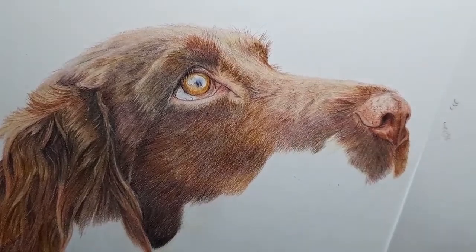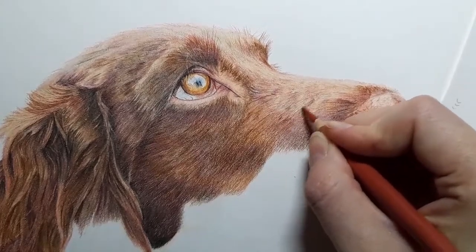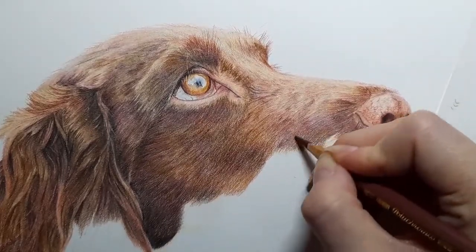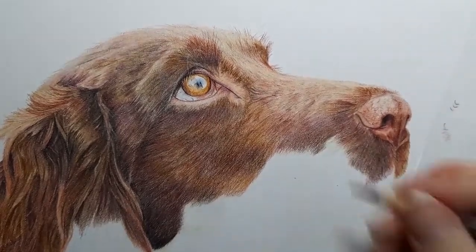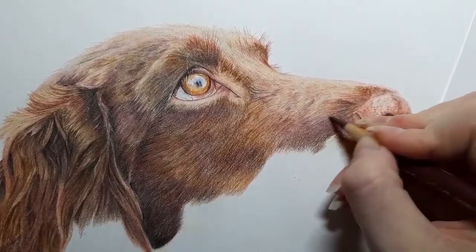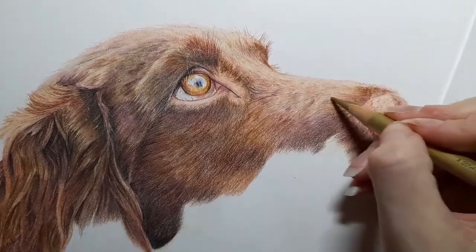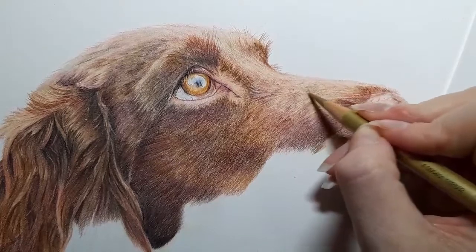And the Venetian red here, just to keep it blending into this fur. And then back to the Caput Mortuum over the top of all of this. And the violet, Caput Mortuum violet, is just going to help blend along here as well. Take the gold, just a little bit more fur detailing along so.